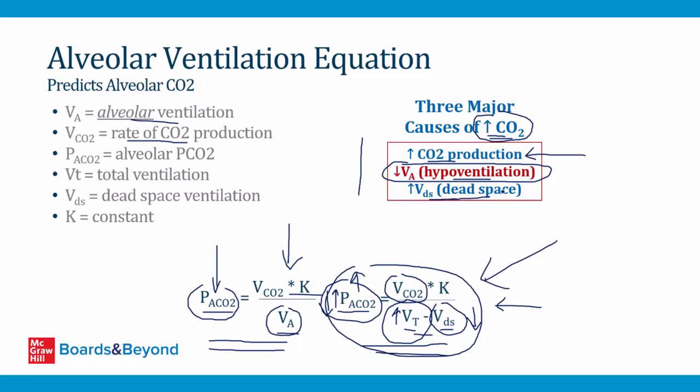So my physiology teacher back in med school used to say there's really only one cause of elevated CO2, and that's hypoventilation. What he meant by this is even though other things can raise the CO2, if you're able to raise your ventilatory rate, you can blow off that CO2 and you won't develop elevated carbon dioxide levels. And clinically, and for board questions, whenever you see a case where there's an elevated CO2 level in an arterial blood gas sample, one of the first things you have to think about is that that patient is likely hypoventilating and needs to increase their ventilatory rate to stop retaining all that carbon dioxide. This can be a tricky concept and takes a little time to get right in your head, but if you think about it and get it straight, it will help you with a lot of pulmonary physiology questions.